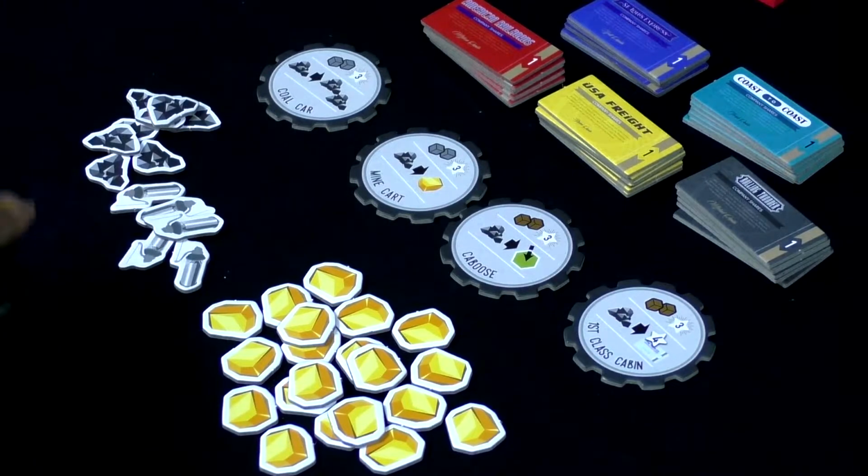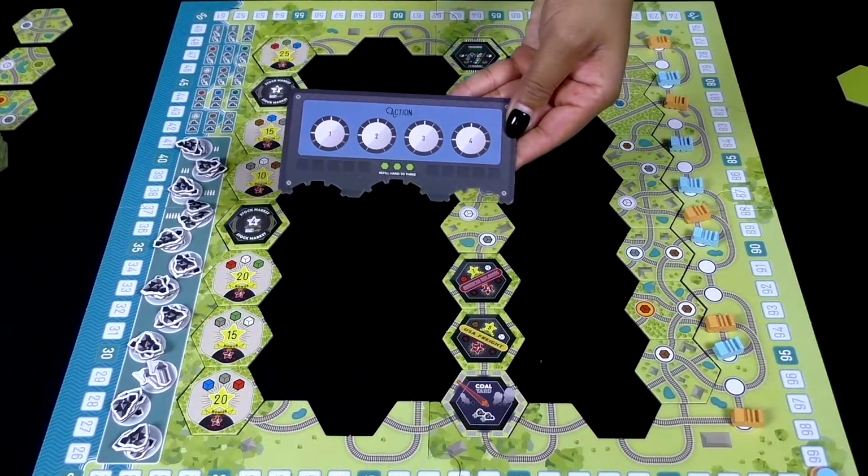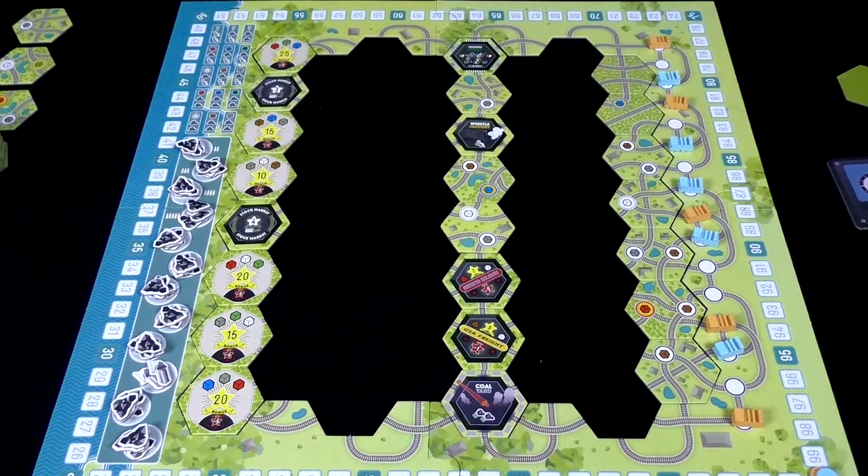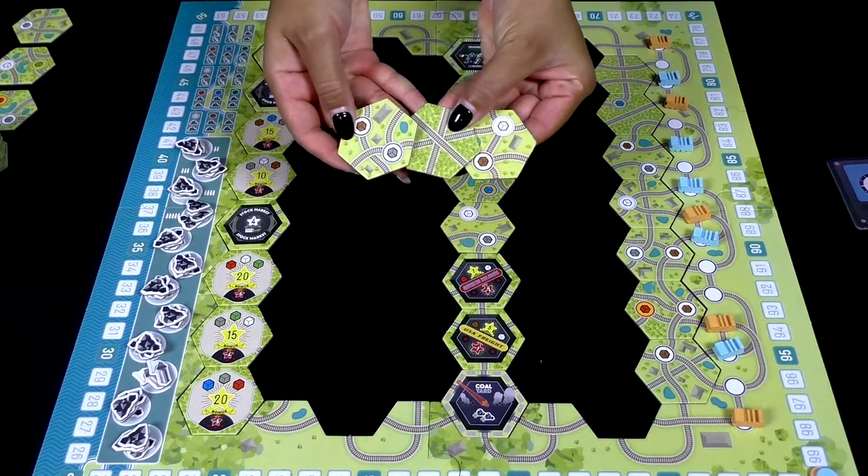You also want to make sure that you have your board, which has all of your action numbers on there in place for your upgraded abilities. Each player is going to start with 3 tiles, which are going to keep those secret.